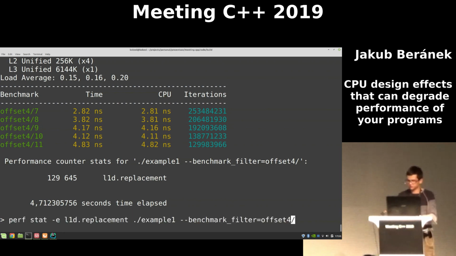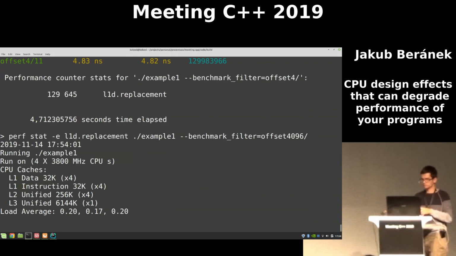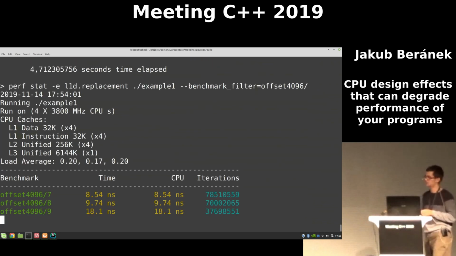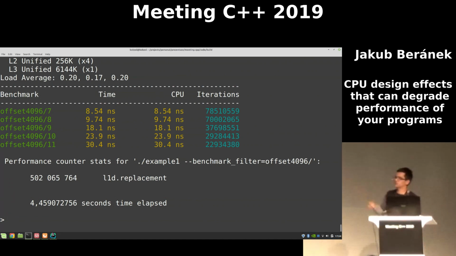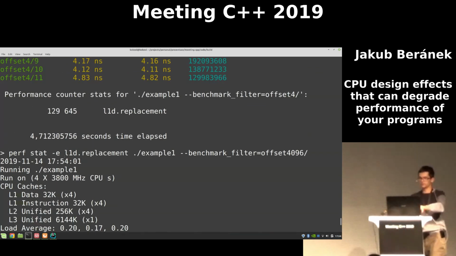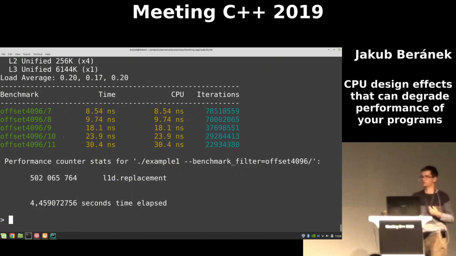When we try with offset 4096, we see that again the times are up to 10 times higher, and we get 500 million replacements, right? So again, we get several orders of magnitude more loads from the DRAM or the upper cache layers inside L1. And this is what makes this scenario slower.